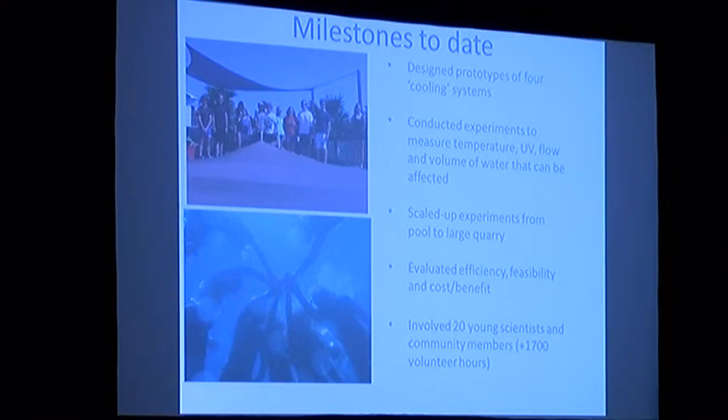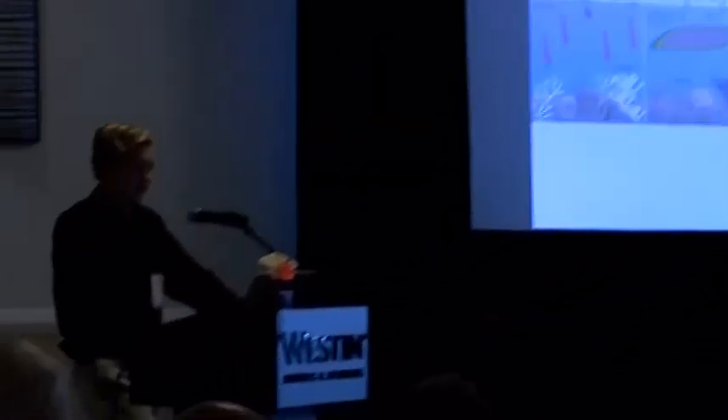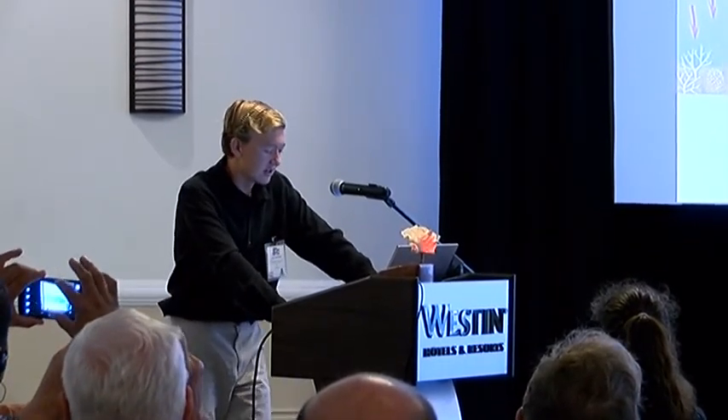Our next steps include scaling up field experiments to the open ocean next summer before sea surface temperatures increase, to run trials again if bleaching occurs. We will work with FWC at their marathon nursery to build new nursery platforms and coral trees, and test the bubble screen, aerator, and shade systems. In addition to measuring physical parameters, we will also record coral conditions such as tissue discoloration, disease, or mortality. I want to thank GCFI and the Ocean Innovation Award Committee, FWC, and NOAA for their great input and support, as well as all our volunteers and support team of scientists and supervisors.